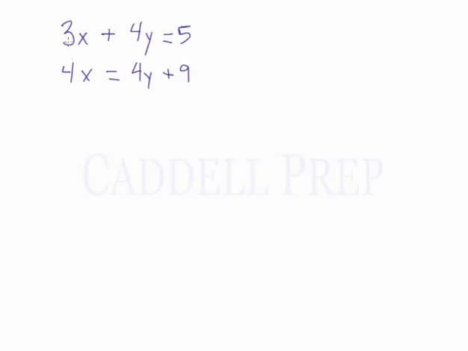In this system of equations, again we have two equations, two variables, and if we want to use elimination, we have to make sure they're in the same order. So we want the x term plus the y term equals some number. So look at this one, we have the x term equals the y term plus a number. So they're not written the same way. Let's change this so we have the x term, then the y term equals the number. So we have to set it into this form first.